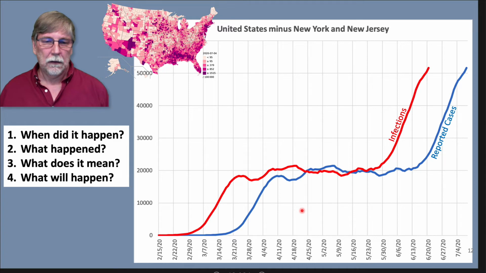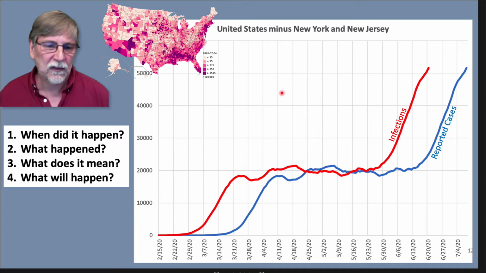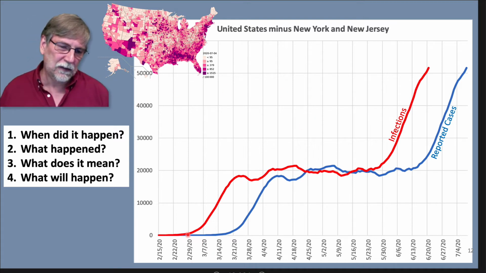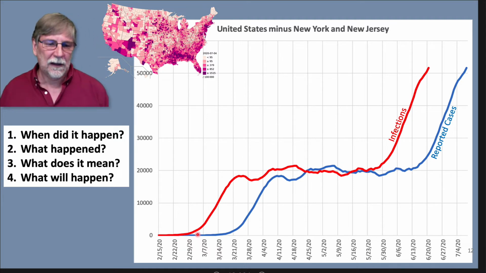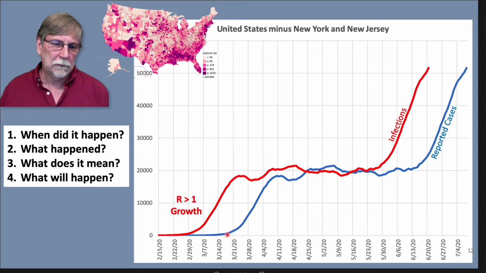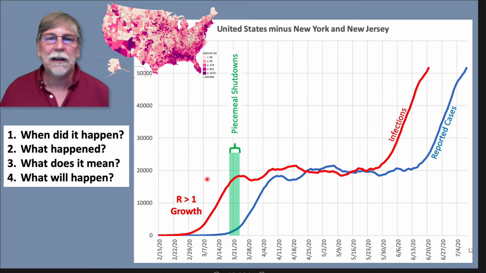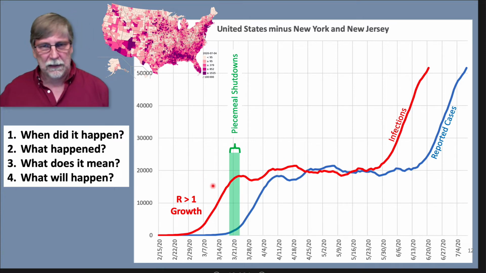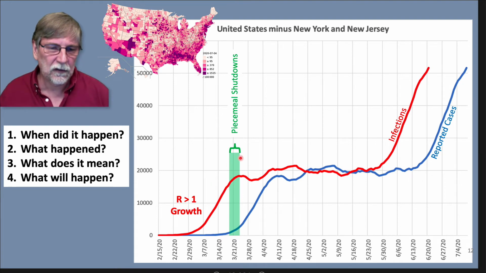Okay. So first question, when did it happen? Well, slide it back about 2.5 weeks to say when were infections throughout the country taking place. And that's the answer. And you look at it and you say, all right, so cases were really climbing here. This in late February is where things really started to take off in the United States. It was in March when we started noticing it. So it was kind of in this area that we started seeing piecemeal shutdowns. Places that were saying, hey, we're getting lots of cases, started to close things down.